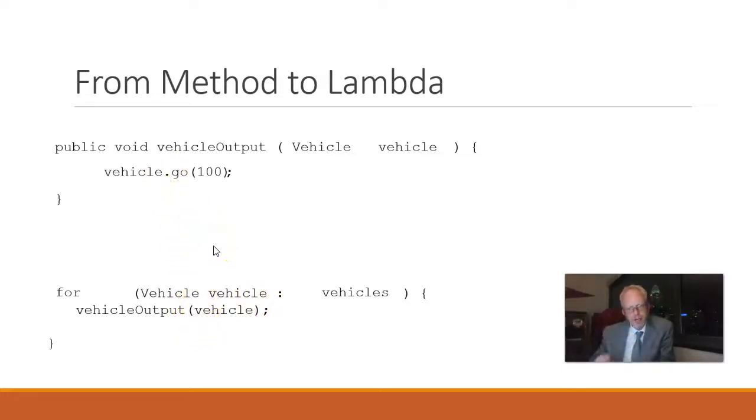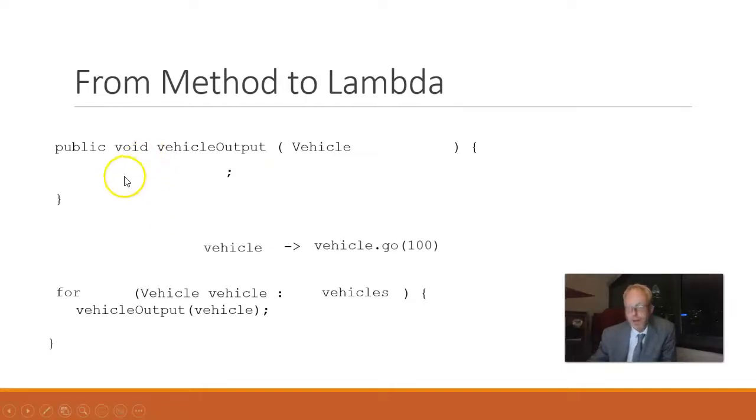So let's see how we can use lambdas to simplify this, and let's connect the dots and see how the lambda compares to this traditional method. First of all, we're going to take this implicit variable called vehicle. We'll move that down, and we'll add that arrow operator, or the arrow token, or that goes into. Next, let's look at this logic, which is in vehicleOutput, and we'll move that down right after that arrow operator. Now, the rest of this method signature just goes away. We don't need all the syntax, the method signature, the curlies, all that stuff. It simply disappears. So you see, already we're saving a lot of typing.